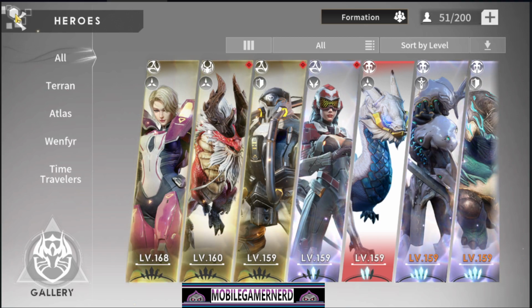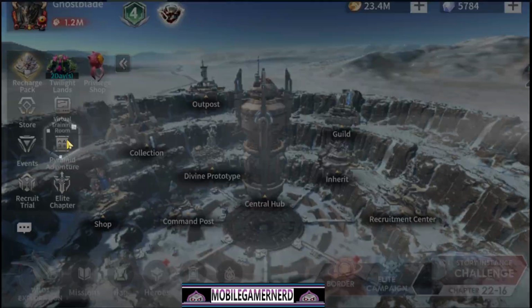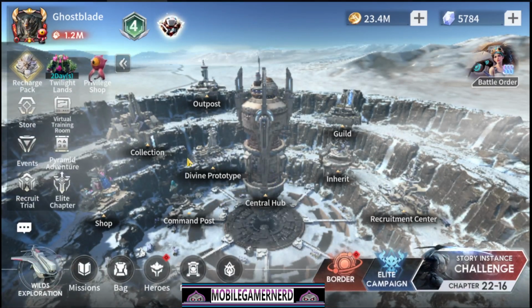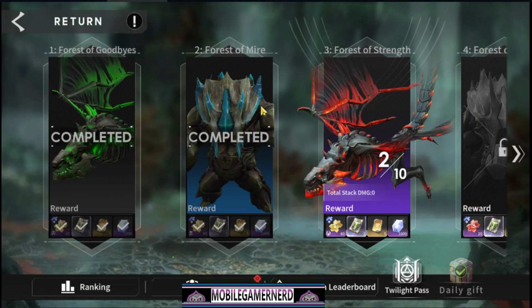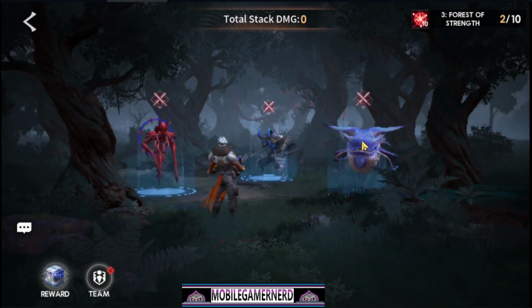And then there's also this event that is going on right now. Where is that? This thing, the Pyramid Adventure. So this thing, we need to go into and do the fights. Where is that actually at? That's in, let's go in here, Twilight Lands. Like this kind of stuff. There's a bunch of different things like this where you need 20 heroes. Not need, but if you have really strong heroes, it wouldn't matter.